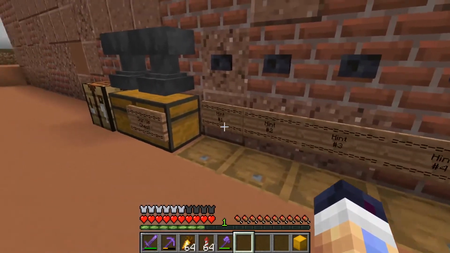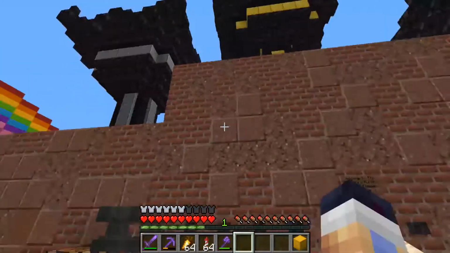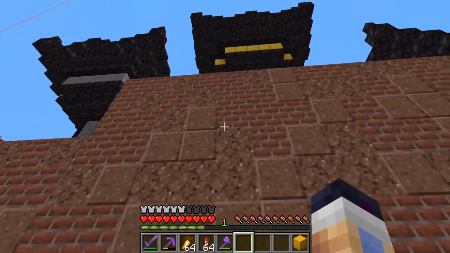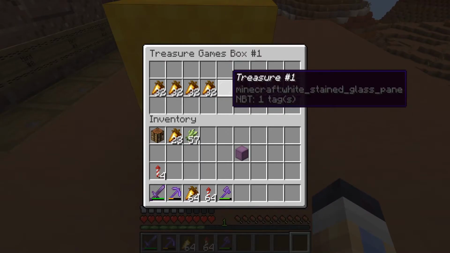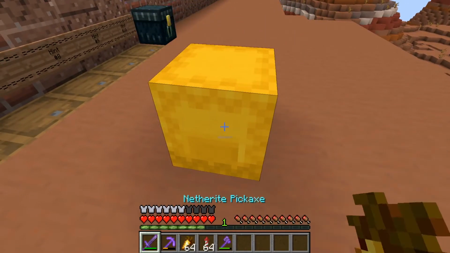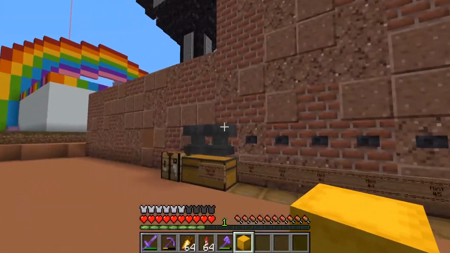And today is the day. First off, we only have two people signed up, Mystic and Lettuce, and we do have more people signing up. They're just currently gathering diamonds and haven't signed up just yet, but they still have time. But I'm going to go ahead and hide this Treasure Games box number one with the treasure number one, and it comes with a bit of golden carrots as well. Saves you a couple diamonds over at Mystic Shop, and you get something for getting a point on the board.